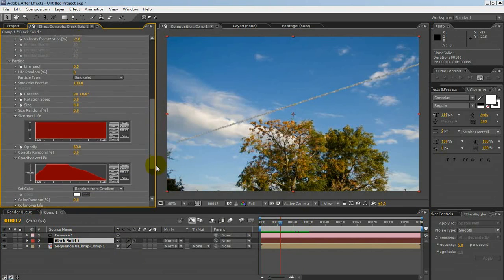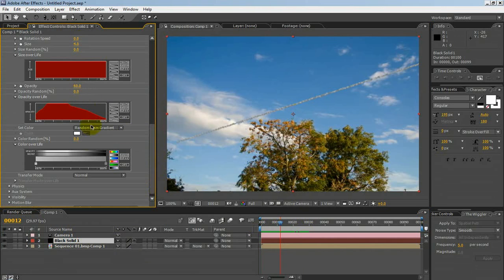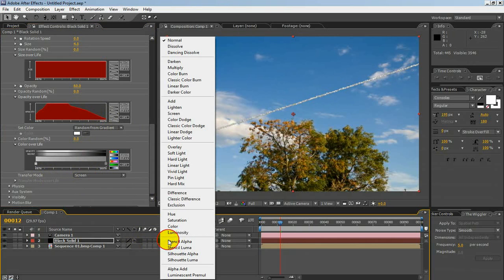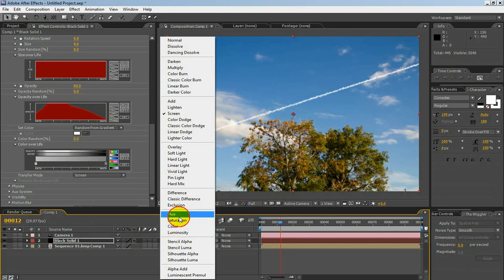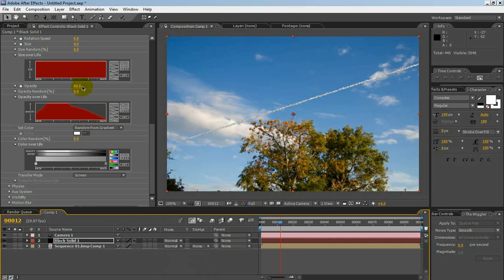So what we need to do here is play with the opacity, but first, for the transfer mode for your particles, change it to screen. Okay, and then adjust the opacity. If you change this to screen and leave your layer on normal, you'll be left with your texture, and you kind of want that in there. If you do it here, you'll get a flat look. Let me show you. See, it's a little bit too flat. So let's set it normal, set that to screen, and just turn the opacity down to where it looks good.